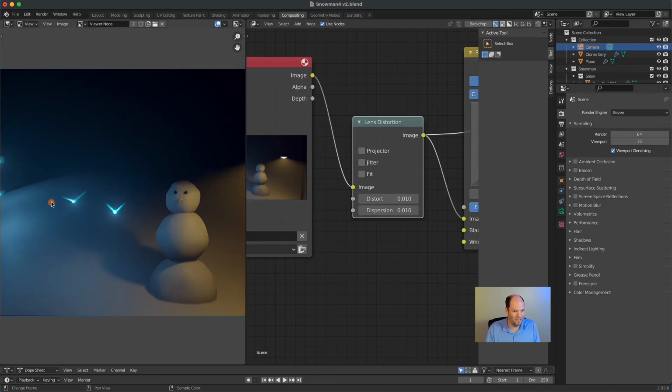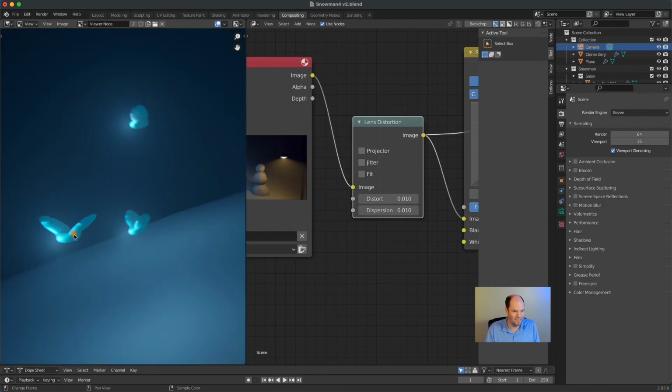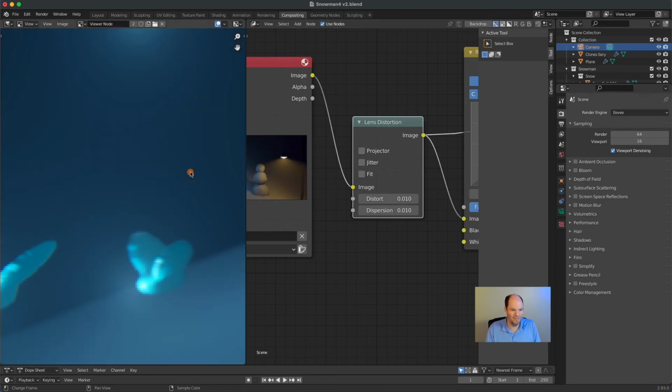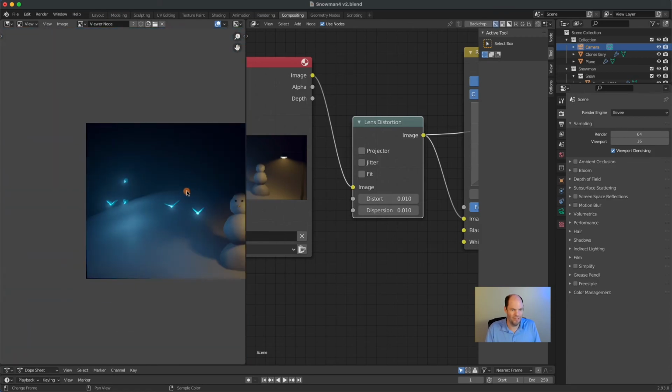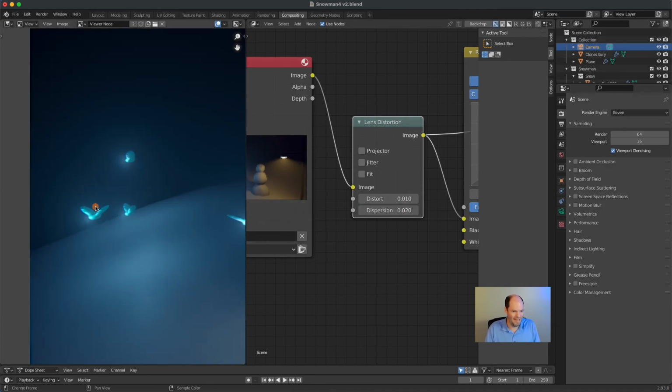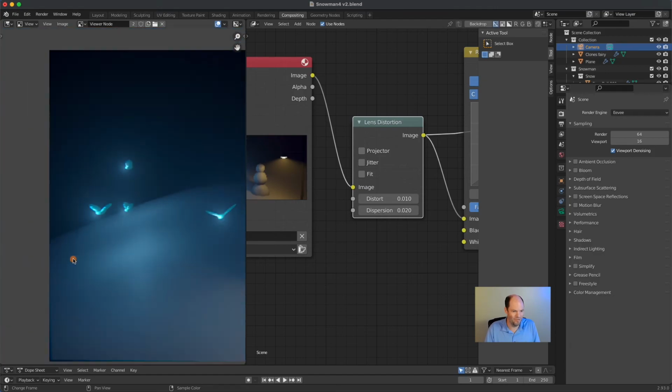And now you're just starting to see the sharpness of these colors out at the edges separate. I'll turn this off so we can see that. Right? Just a little bit of blurring at the edges. And it's subtle, but it is something that we're used to seeing in photos. And so this is something that'll help our image look a little bit more like it was captured by a photo. Maybe we could say I want it to be like a bad photo. Oh, 0.02. All right. Like we have a bad camera, and now we're starting to get some more severe effects.